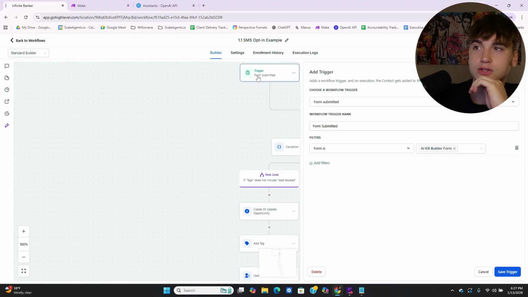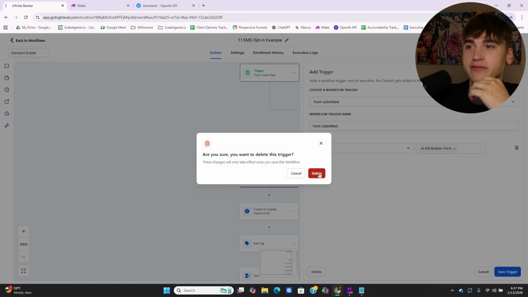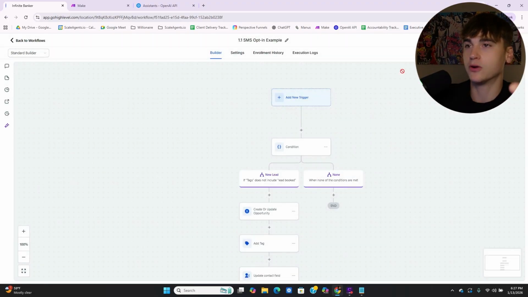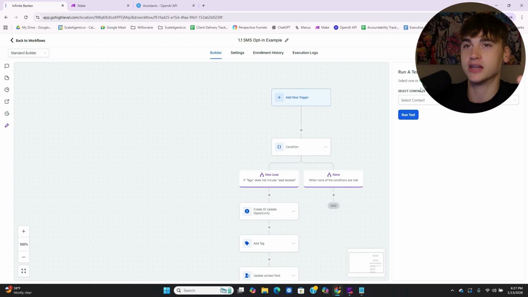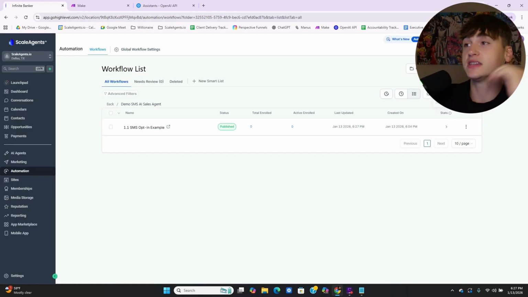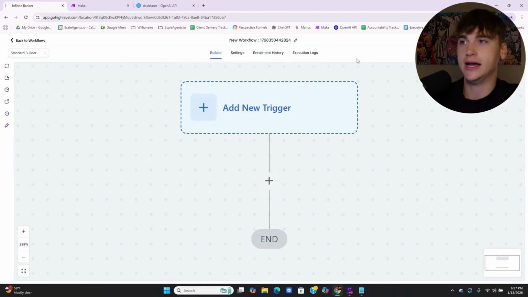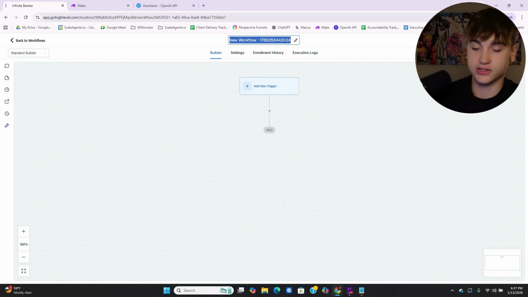And I'm actually going to remove this trigger for now just because I have something that's associated with this that's like literally live. But you guys keep your trigger, of course. Don't worry about that. We're going to test this workflow anyway, meaning we're going to manually toss leads into this or contacts into this. So we're going to be fine. Okay, cool. So now we're going to set up a 1.2 workflow. I like to work off numbers when I'm setting up things for organizations. So we're saying 1.2 contact replied, right?